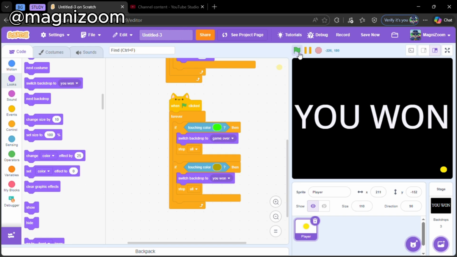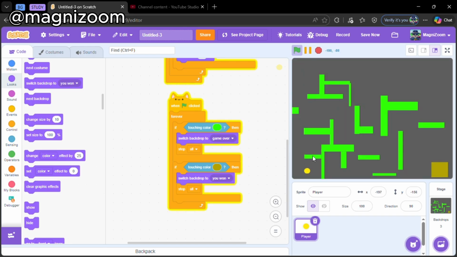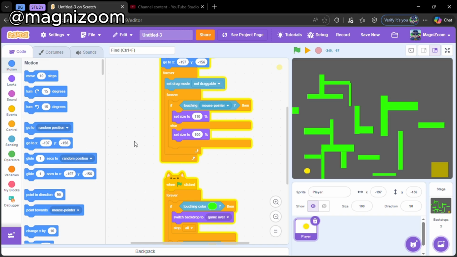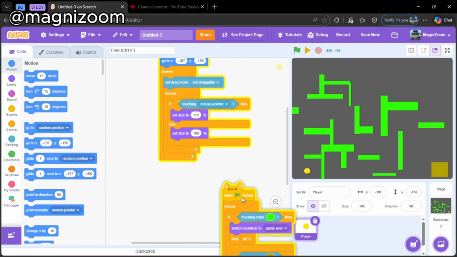Okay, now this is the part where you replace the arrow keys. Okay, so sorry about the background noise you might be hearing. And now you can remove that draggable thingy, and then you can put the arrow keys.